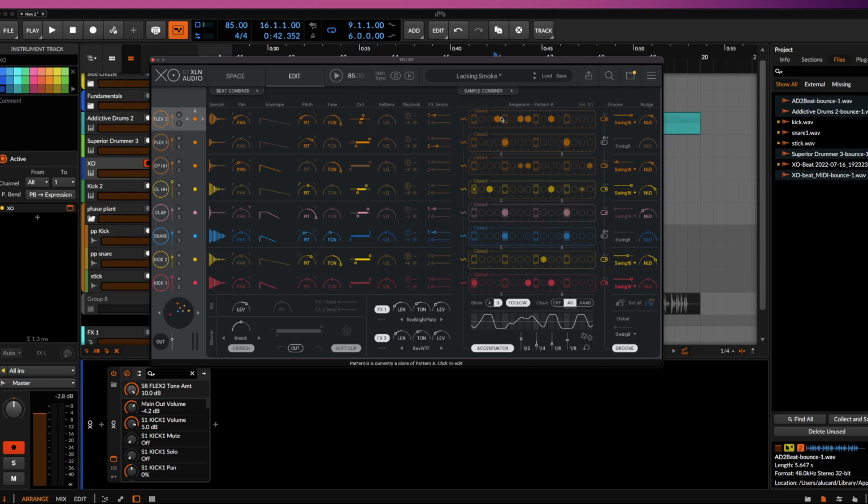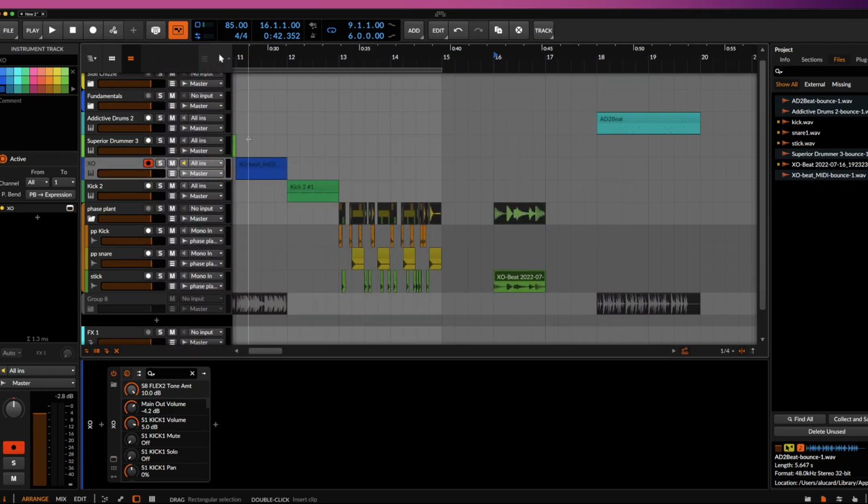Everybody should own this if you make electronic music, because it will do you so many favors. That being said, it's really important to take a look at the bigger picture of things and understand what it is not the best at, and also what you can do without it, right?